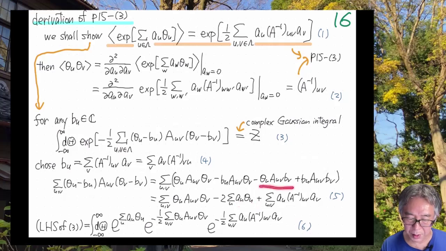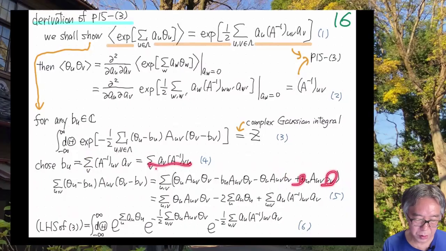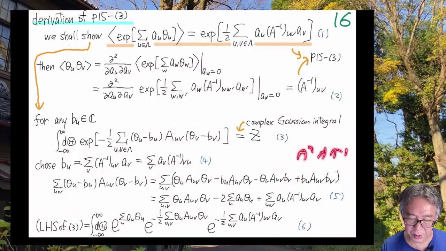And for here, you plug this in here. And then again, A and A inverse cancel with each other. And for here, I think here you use this, here you use this. And then you have A inverse, A inverse, so you get one A inverse and you have this.